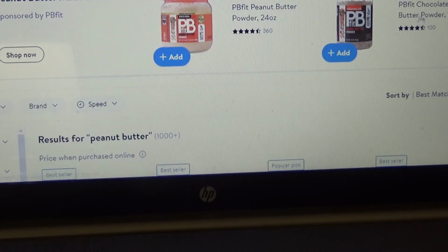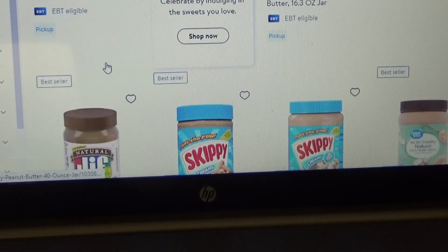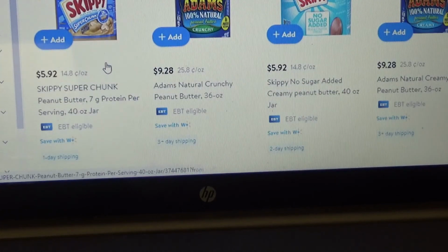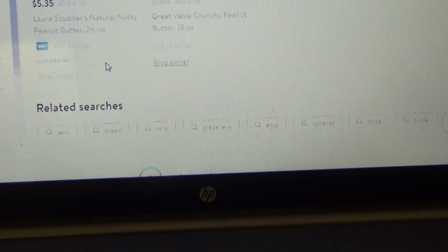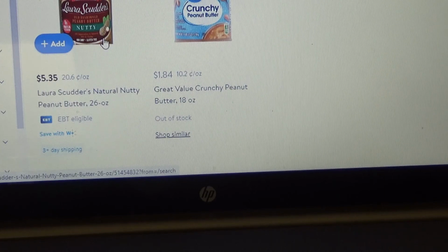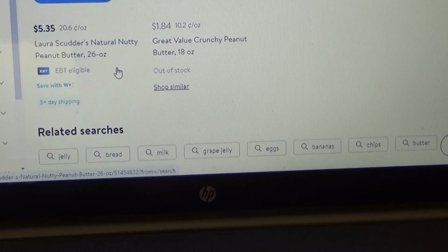So we'll just pick peanut butter. And then here's some of the expensive ones, and you can buy any of these. If you go all the way down, there'll be large cases, if you want to buy a large case of something and have it shipped to your house. Like this one, the Laura Scudder's Natural Nutty Peanut Butter, 26 ounces. It is EBT eligible, and there's 3 days shipping on that. It's $5.35. If you want to add that, when we're done checking out with our groceries, we can also have that shipped to us.